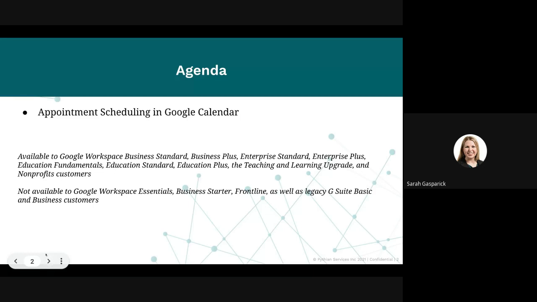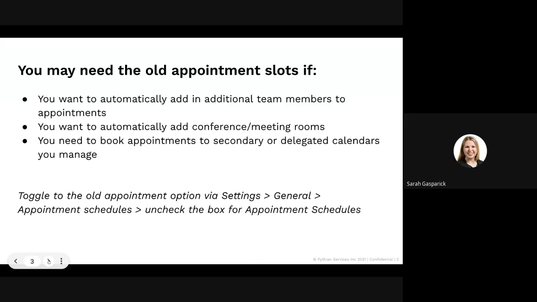Glad to join you today as we talk about appointment scheduling in Google Calendar. This latest enhancement is a feature designed to help us with external use cases. So that means we're including people who don't have a Google account who may need to schedule meetings on your calendar. This scheduler feature comes with automatic conflict detection with your existing calendar events, so you'll be able to feel confident that you won't ever double book yourself. So let's dive into a few items you'll want to consider, and then we'll move into a demo.